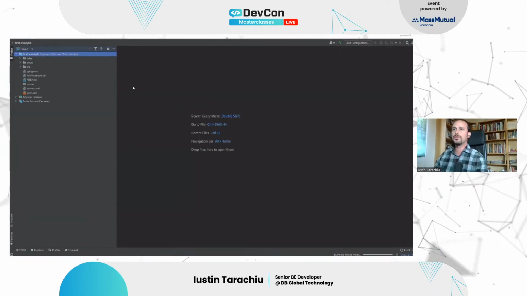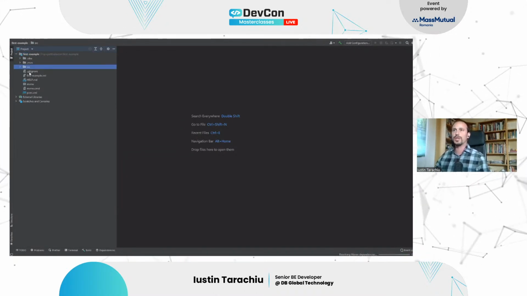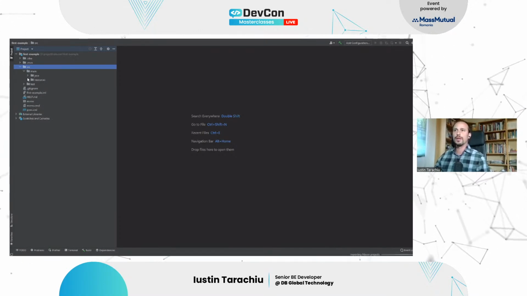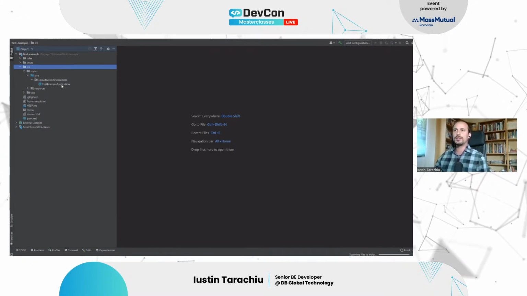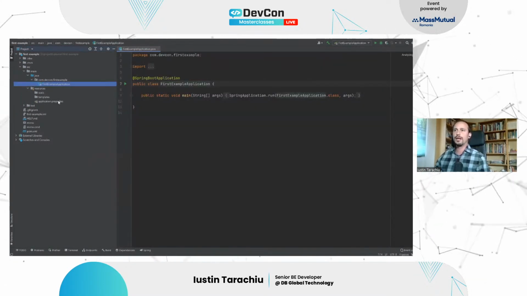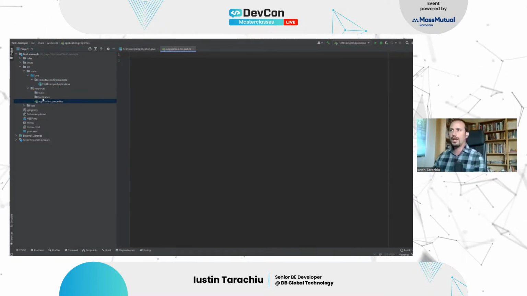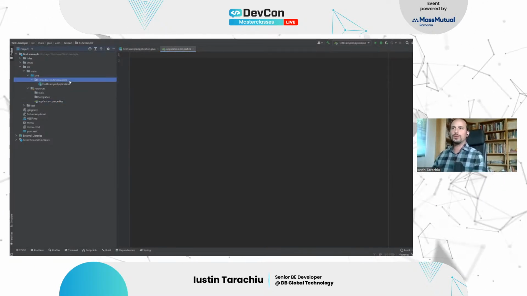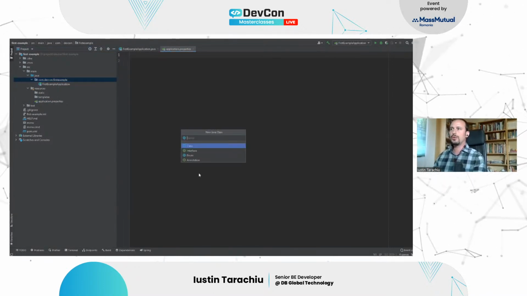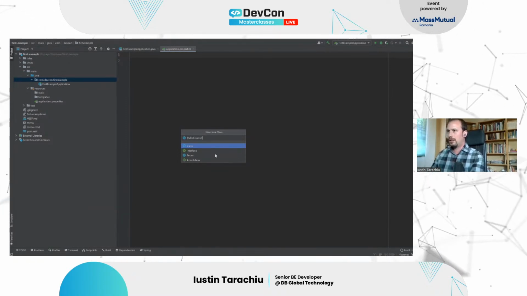And probably most of you have already got used to Spring Boot. We already have a running project. We have a source application, we have properties files, even test, and so on. What I would like to show you is that we can create a controller.